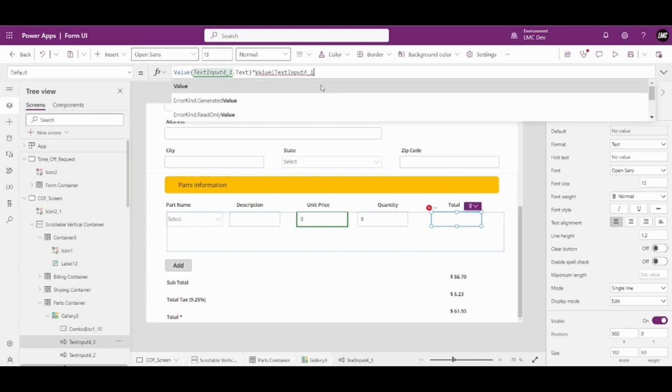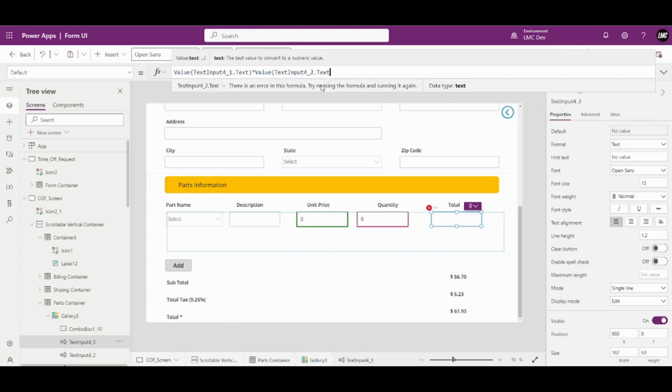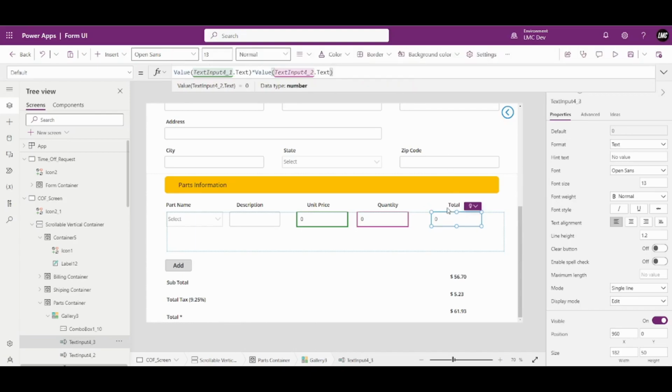So this is done. Just match the color as well. If you see the color up here, it is green, right? Again, let me click up here, and what is the color up here?